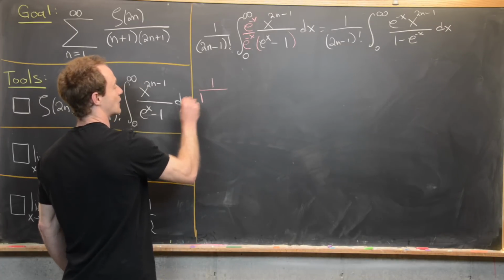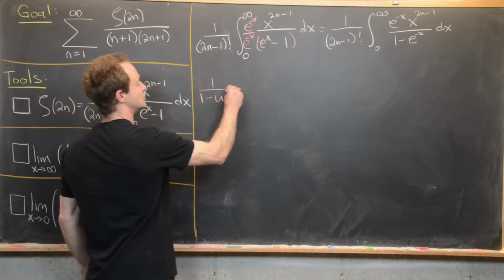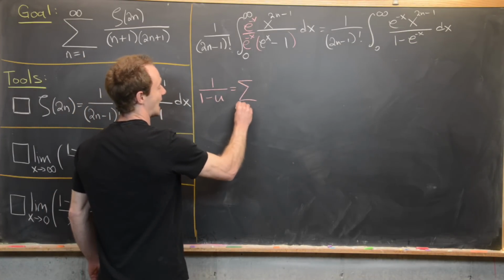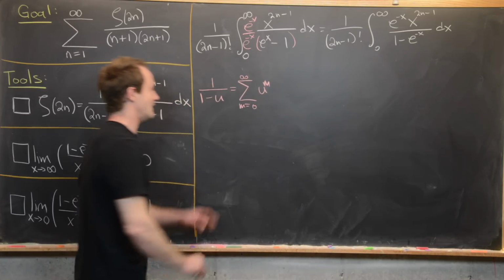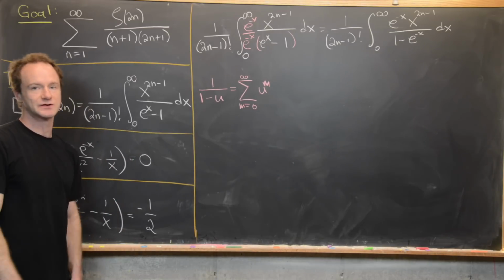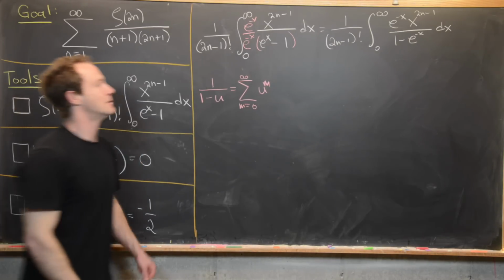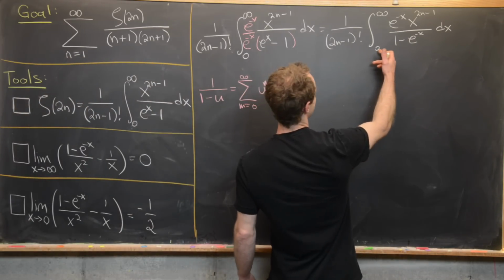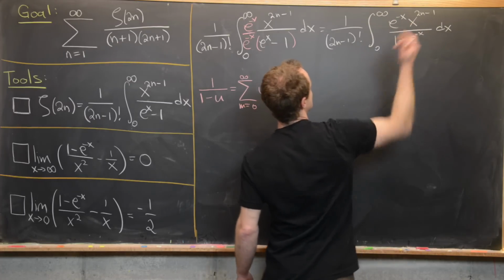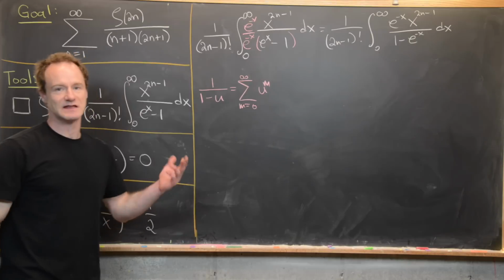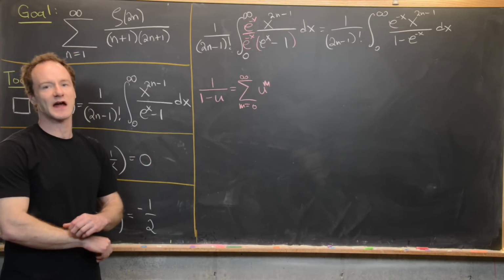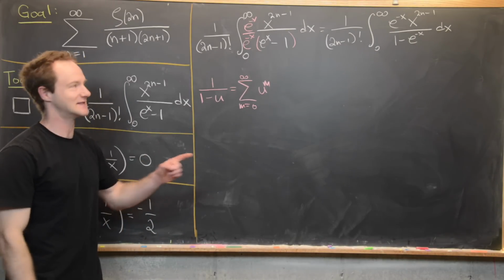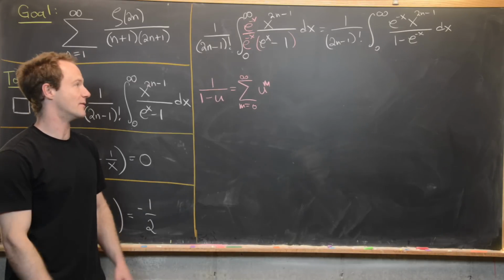So we'll use the fact that 1 over 1 minus u is equal to the sum as m goes from 0 to infinity of u to the m. And that's true if u is in the open interval from minus 1 to 1. But notice, for x values between 0 and infinity, e to the minus x is in that right spot, except potentially at 0, but we could clear that up by changing this to a limit as x approaches 0, but we're not going to worry about that right now.